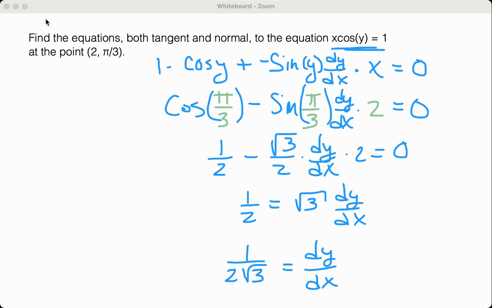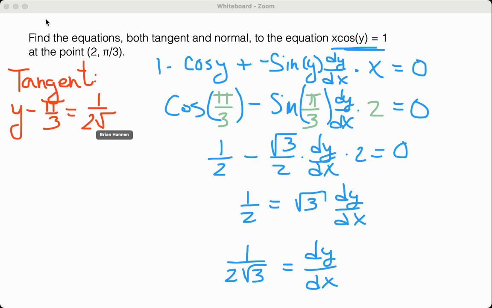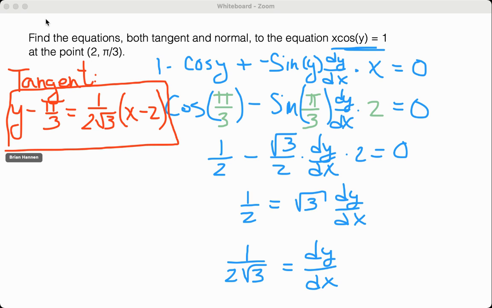Now, as far as tangent lines go, I think you've done that before, and we even know what the slope of a tangent line is. It's really easy. That's the derivative at a specific point. So using point slope formula, y minus y1 is equal to the slope times x minus x1. And congratulations, there we go. We are actually done with the equation for the tangent line. Excellent, woohoo!